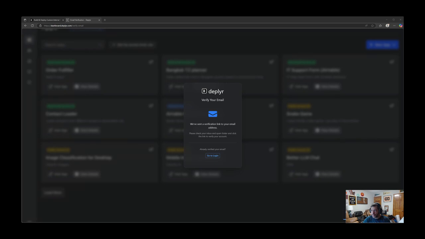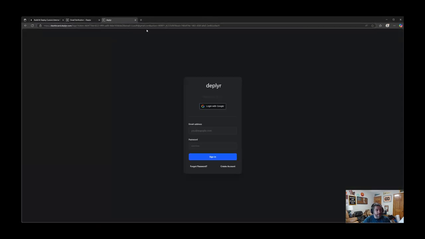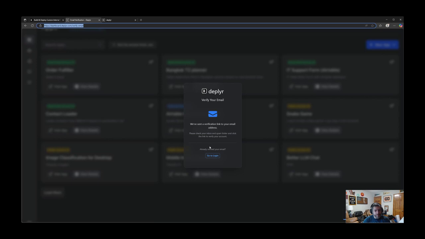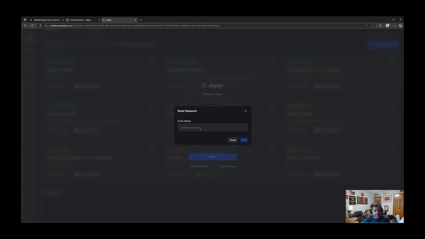Yeah, so for what it's worth, this is the page that came out of my email. And I'm very intentionally not choosing to log in with Google. I wanted to be able to click to verify my account and then log in, but it doesn't look like I can do that. And so I don't want to log in with Google in this browser. So we're going to do a forgot password.